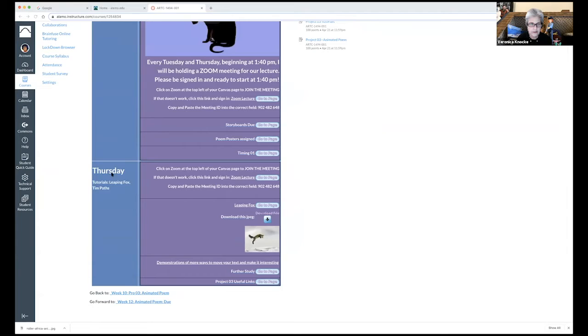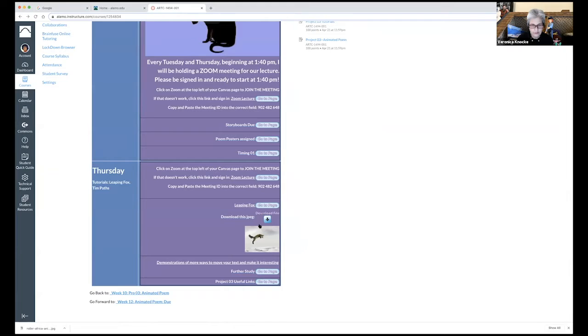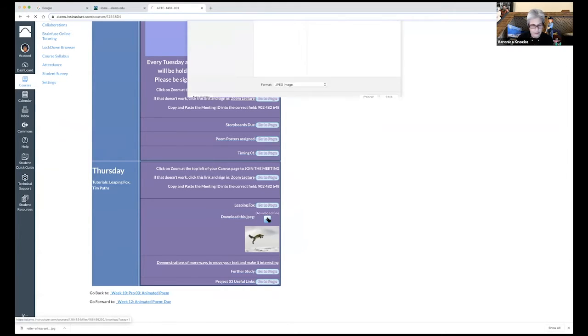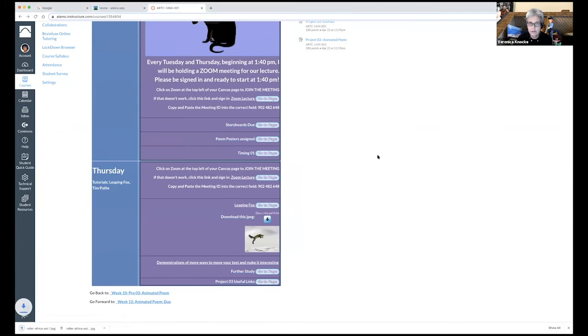Down here in Thursday, this is the page with the directions for the tutorial. And this is the JPEG. You can see there's the fox. I'm going to download it, and I'm going to search for my flat images folder, and save it into my flat images folder.